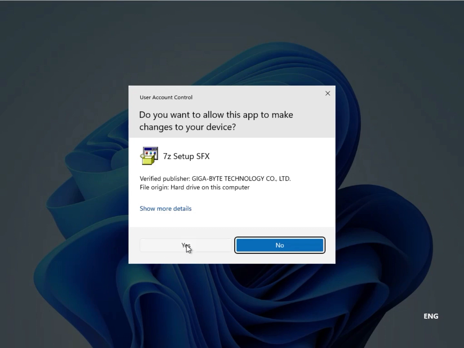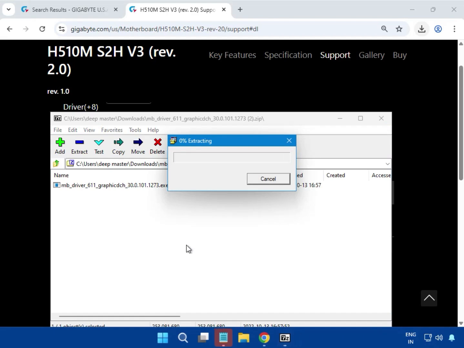Then click on yes. Now this is installing.